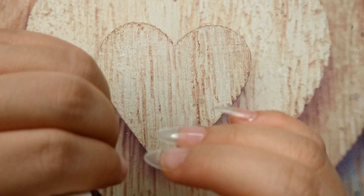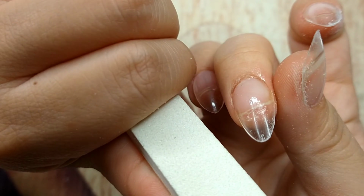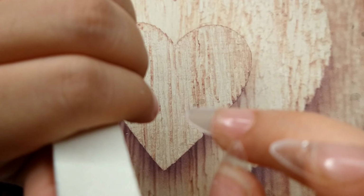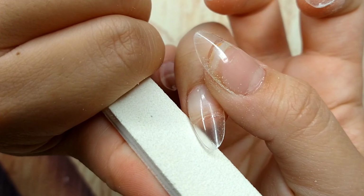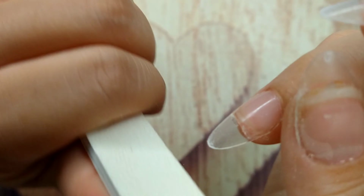So after I do the nails on all of my nails, I'm just going to shave them really fast. What I love about this is that the shape is already there. I just file off a little bit of the little nub on the bottom. You know, when they make the nail, they take them out of the form, they have that little thing right there, and I just shape them a little bit. There's not much to do.